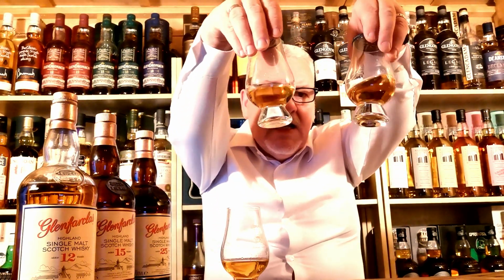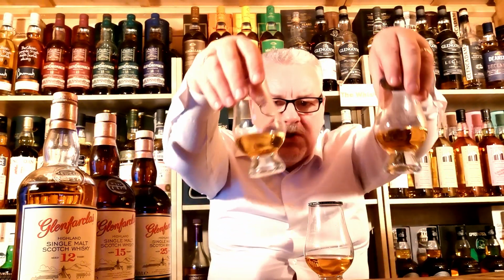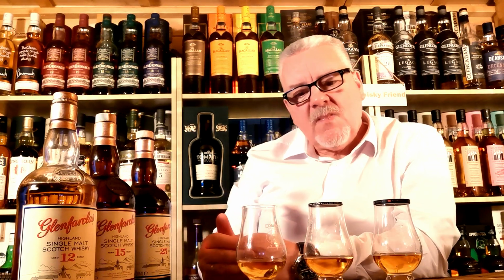Hence, if you think of this one as 25, I would have expected this to be much darker, but it's not. I can't see any difference between the 15 and the 25, and to be fair, there's not much difference between the 12 and the 25. Hence, I think, why they've got them in coloured bottles. I do believe, through various guys who have commented, that they've had some batch variation between different bottles of Glenfarclas, and I think that's why they tend to put them in the darker bottles. But, guys, it's wonderful whiskey.